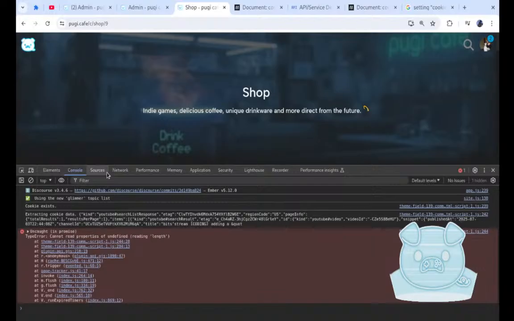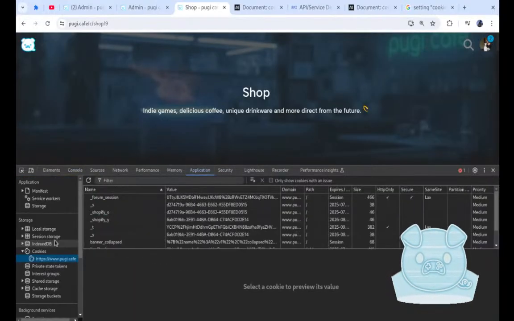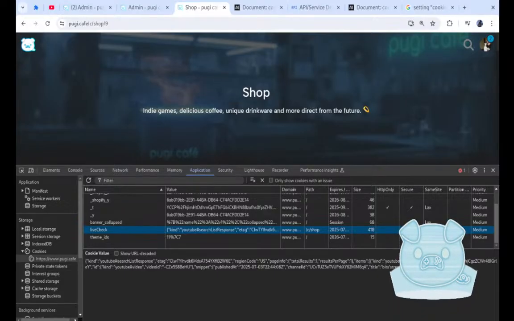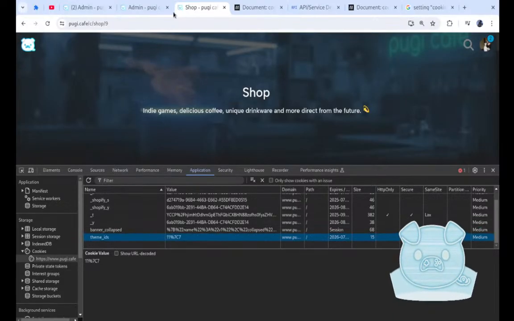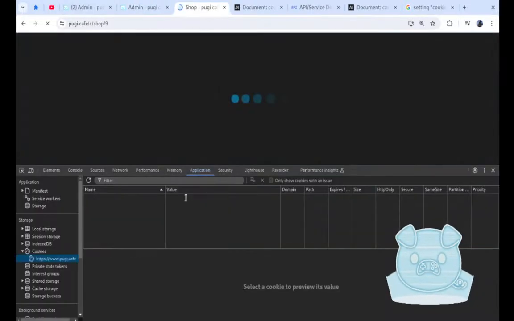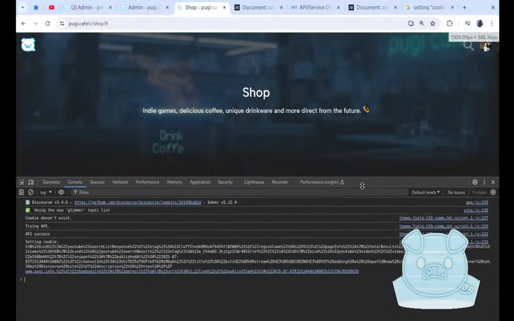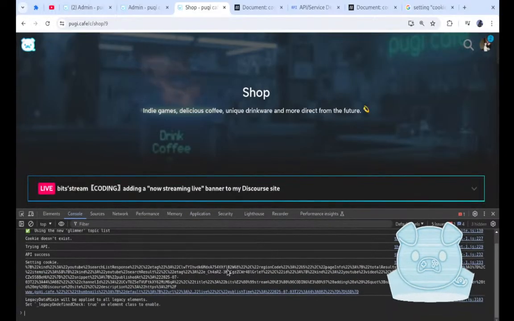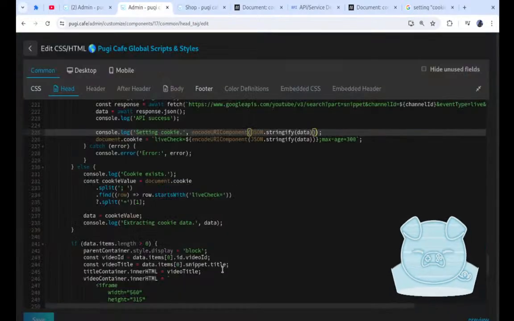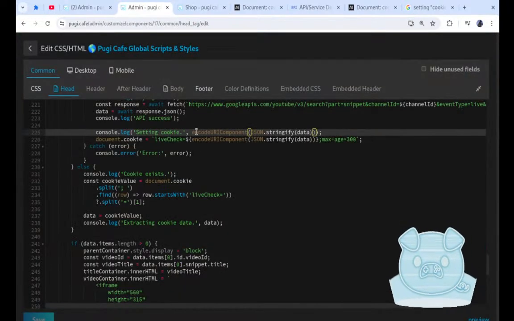Does that cookie still exist? Where's live check? I guess I should have used underscores. At least camel case, I'll know it's mine, right? Okay, so setting the cookie I think worked.